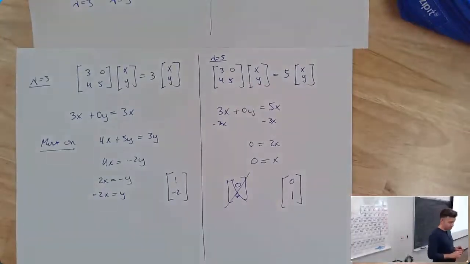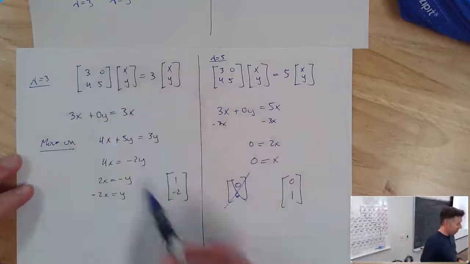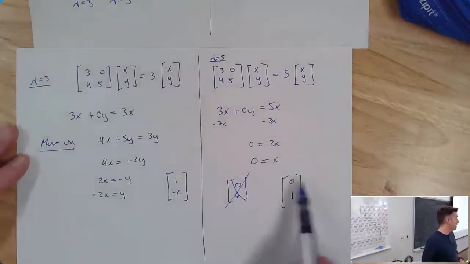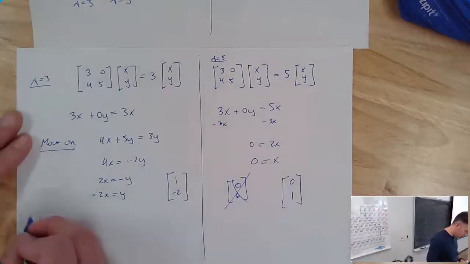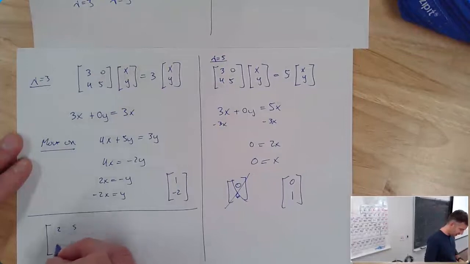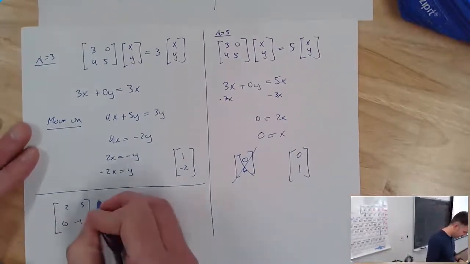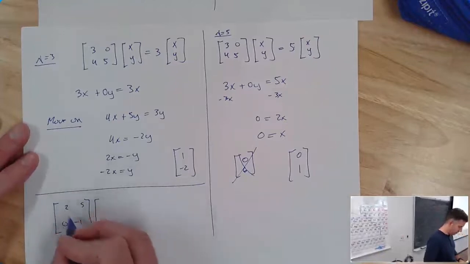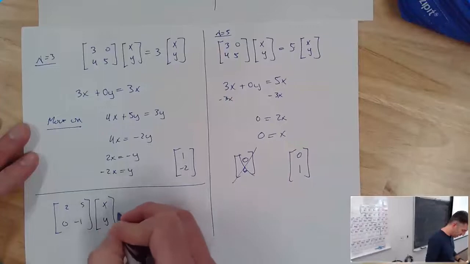So yes, that's the thing: when you have one of these matrices with a 0 there, this kind of eigenvector always ends up showing up. The same would be true for the other kind. Like we looked at our 2, 5, 0, -1 matrix, and I was trying to find the eigenvectors for 2 or for -1. If I'm finding it for 2, look what happens.